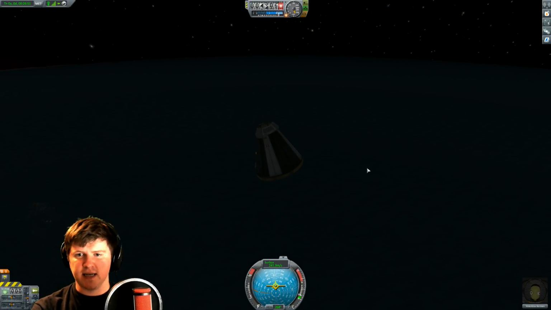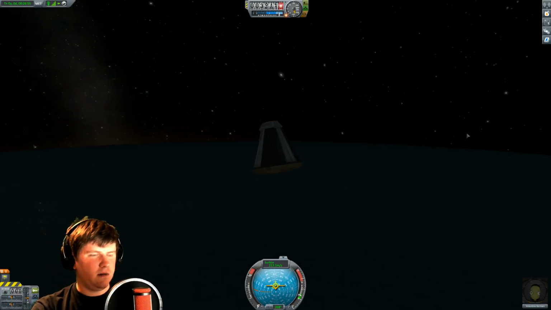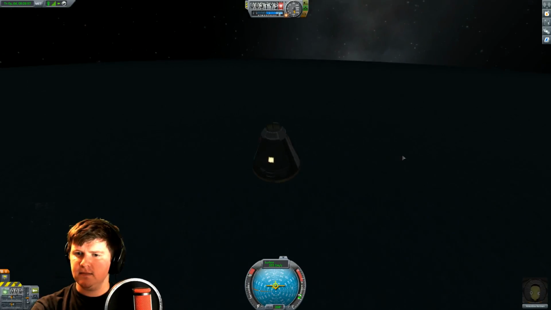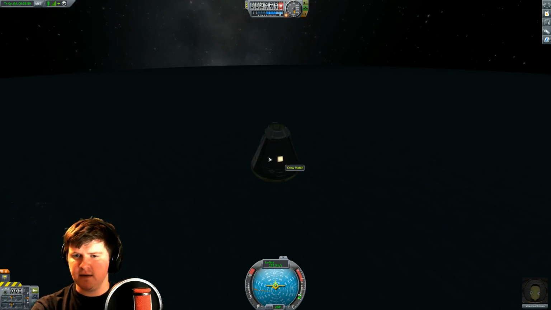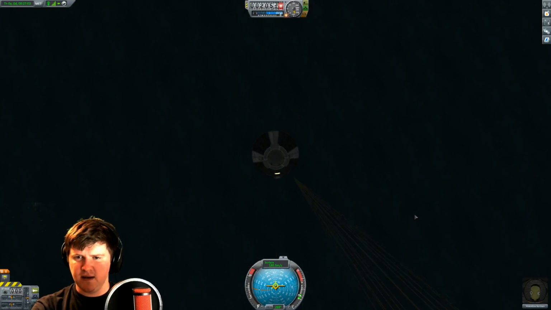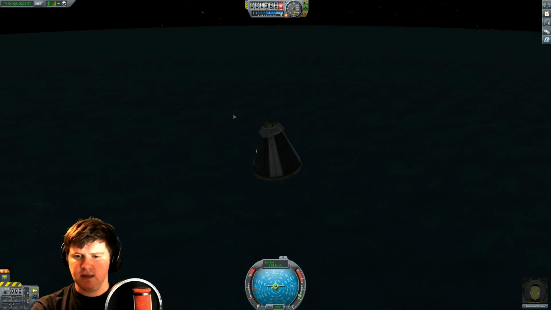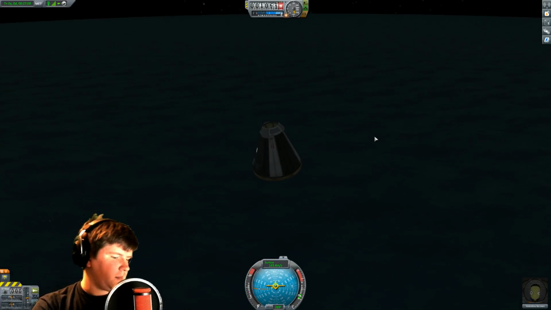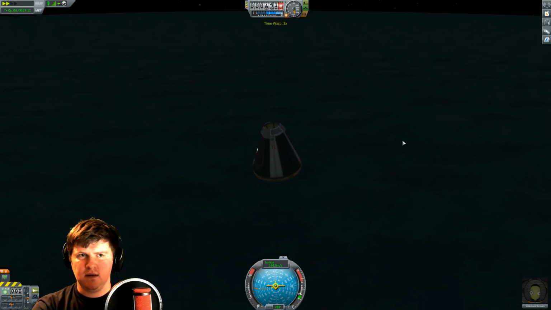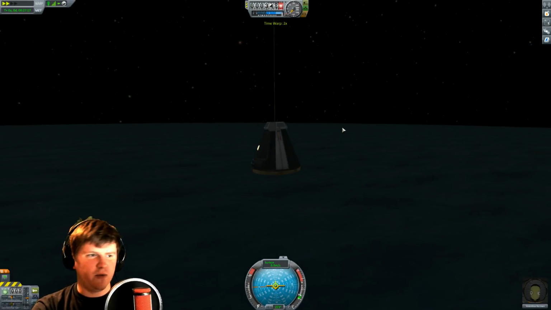We're on the dark side. And now we just have to wait till we get back to Kerbin. Almost on our way. It is very dark. Might be able to get a report while I'm in this. Is this sea? This looks like sea. Hope you know how to swim, Valentina.